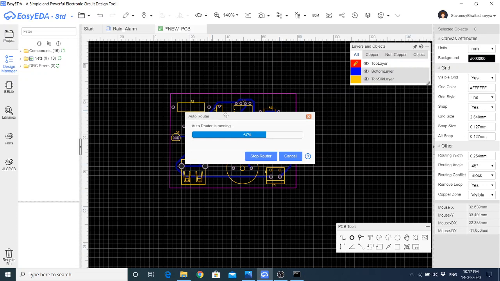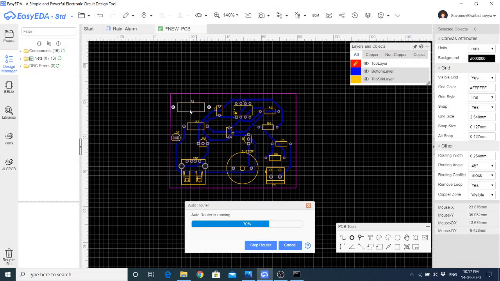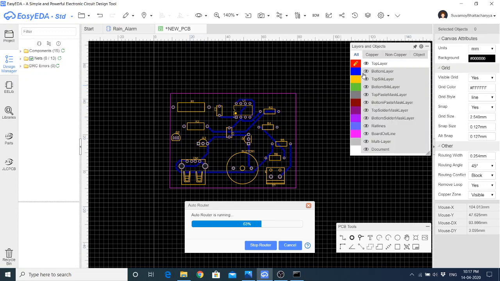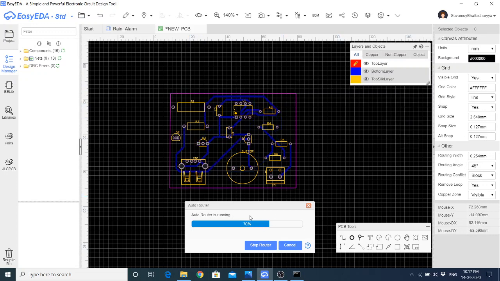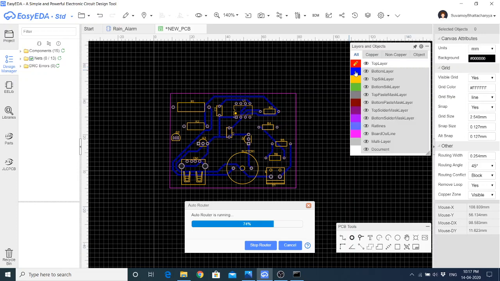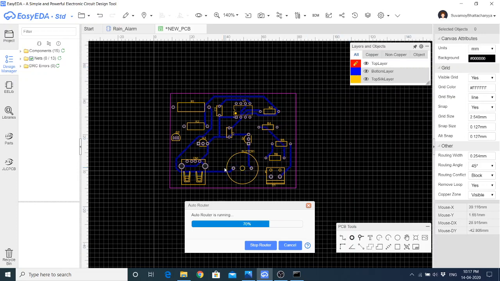So basically the components, here you can see the yellow color components are placed in the top layer, and we are designing the tracks in the bottom layer. That is a single layer PCB, so I chose it.